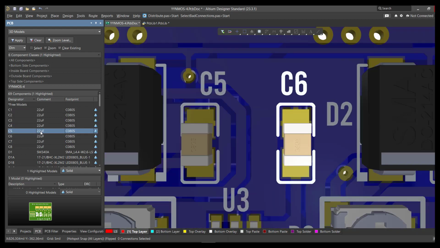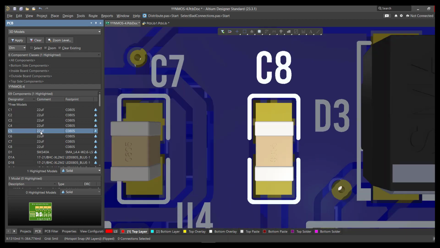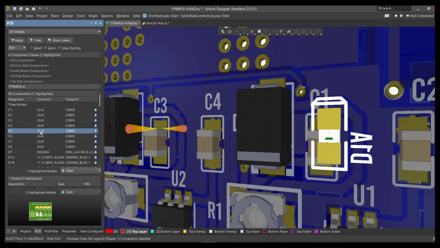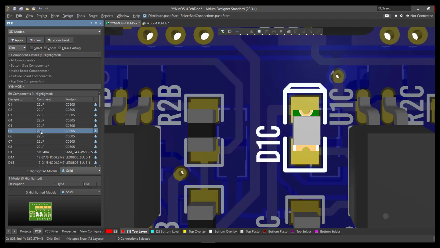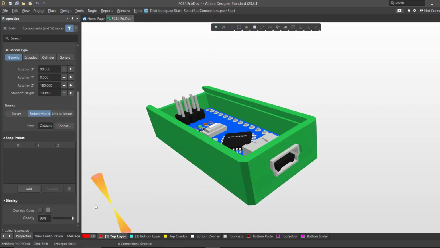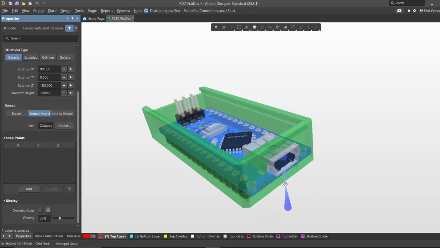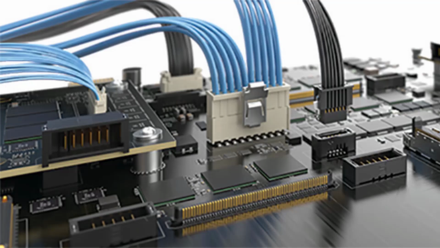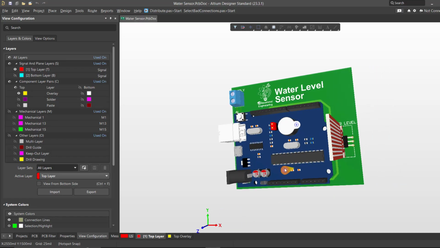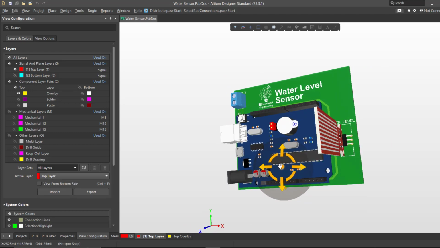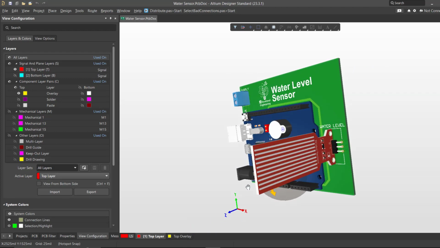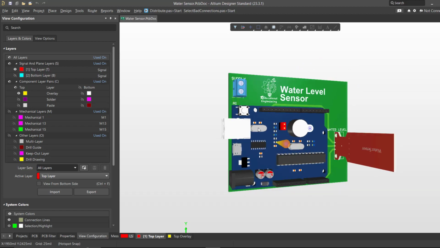It is beneficial to individually check each component in the 3D view as it allows you to verify if the components are properly aligned. This is particularly useful if your product includes an enclosure as it helps you see if the components fit accurately within the enclosure. 3D view in Altium Designer will also help you visually identify connectors and other components that require accessibility for servicing. By utilizing the 3D view mode, you can create more comprehensive hand assembly instructions, user manuals, and guides.